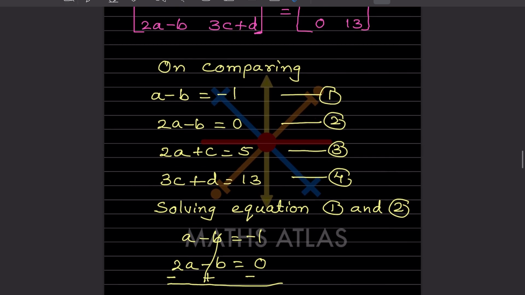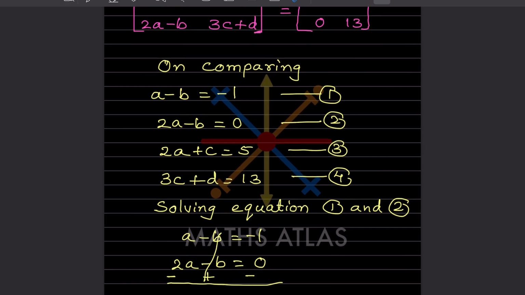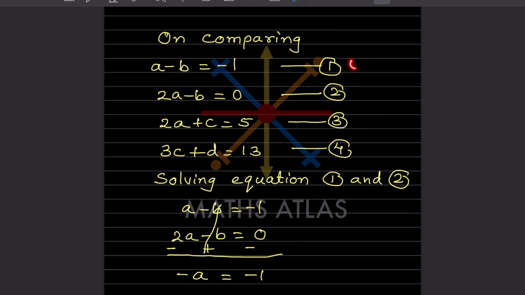So when we solve 1 and 2 equation, we want the value of A first. So A minus B, when we are solving these 2 equations, I have written the equation over here. So what happens here? You can see here also minus B and minus B. So what are we going to do? We are going to change the sign. So actually there is nothing over means this is plus. So this becomes minus. This minus becomes plus. This plus becomes minus. Now what happens here? Now you have to look at the new sign and this one. So you don't have to look at this sign. So minus B plus B.